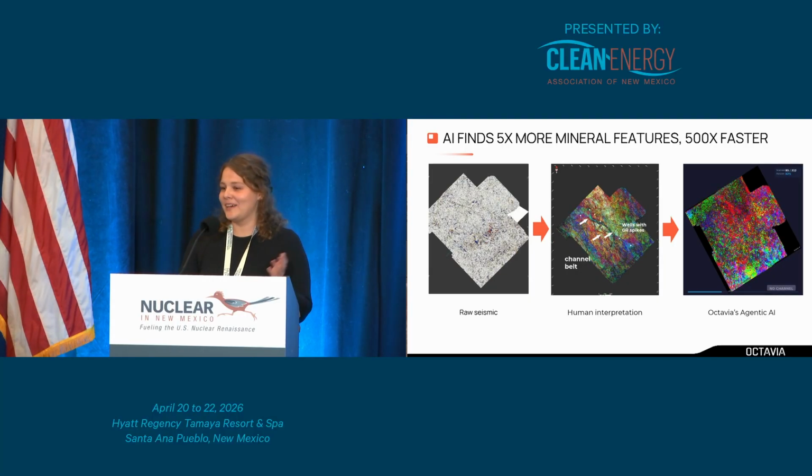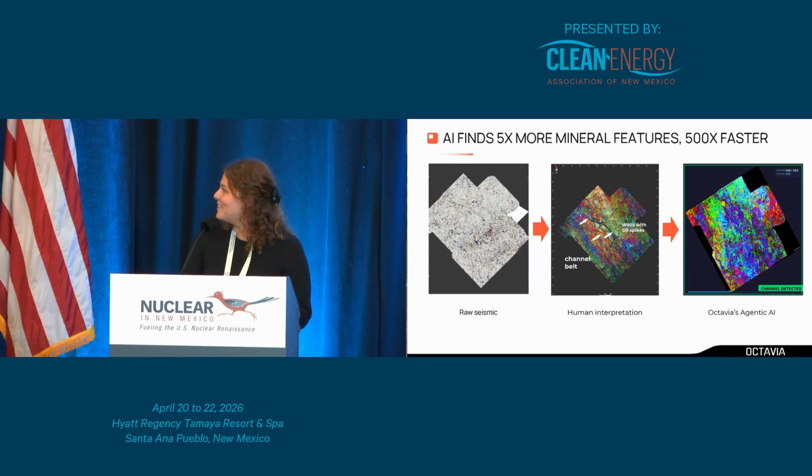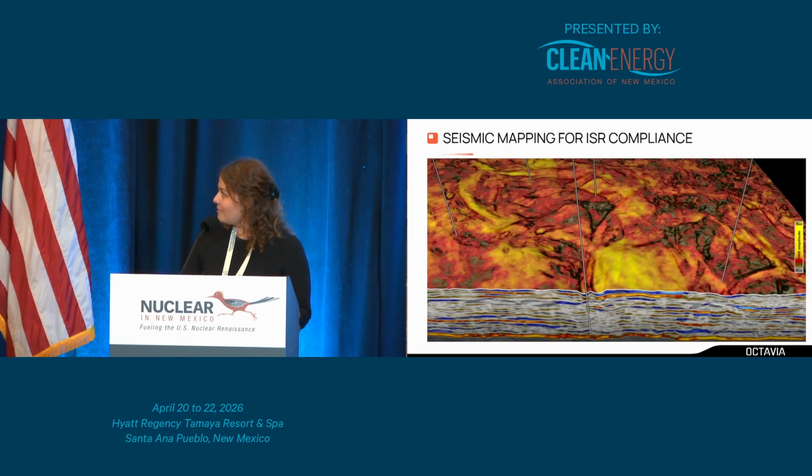And because we're a tech company, we are also using some innovative agentic AI to make our work fast and efficient and do interpretation within a couple of days instead of a couple of months. And on the right, you can see the blending of different frequencies to find the perfect combination to highlight fluvial channels.